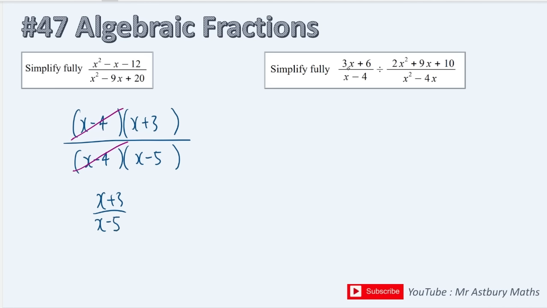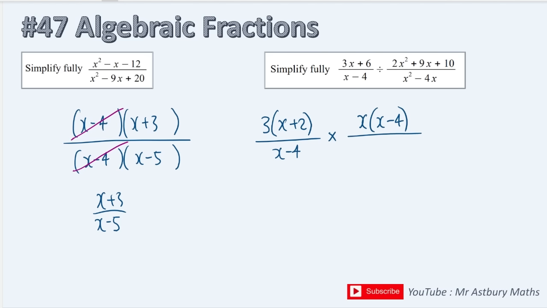Okay, again, what I'm going to do is factorize each of the terms. And I'm also going to flip the second one over and turn it into a times, because that's what we do when we divide fractions. So the first one can factorize to give me x plus 2 once I take out the 3. The bottom one, well, that one can't. I'm going to turn it into a times, and then I'm going to factorize the bottom, but I'm going to put it on the top. Now I can take out an x, and I can get x minus 4. Again, I'm reassured because I've got an x minus 4 on the bottom already, so that's going to be helpful.